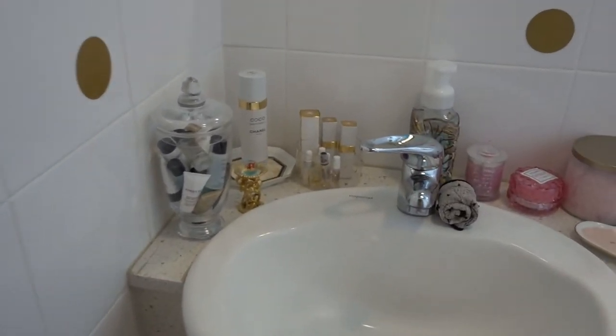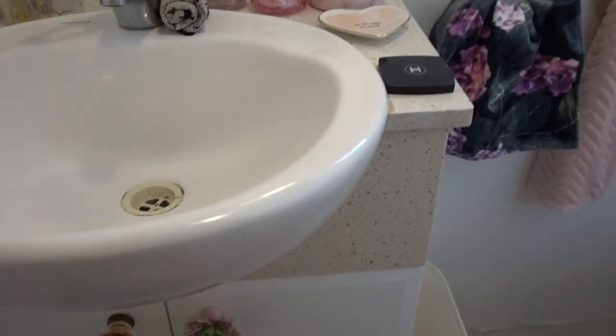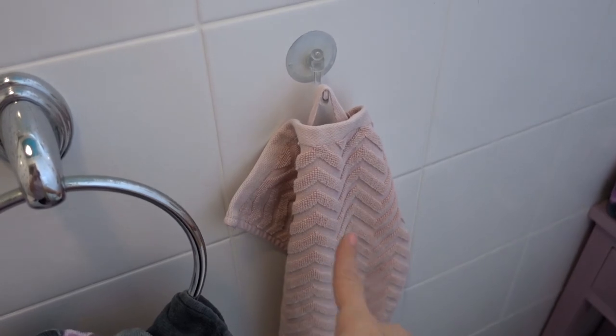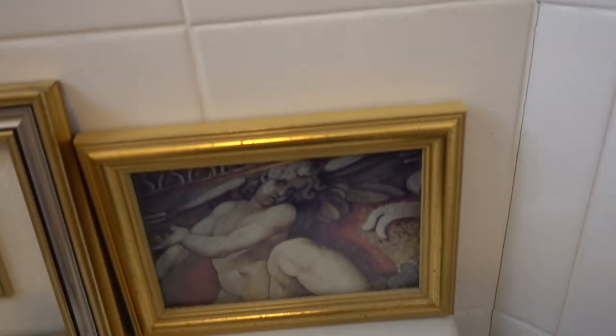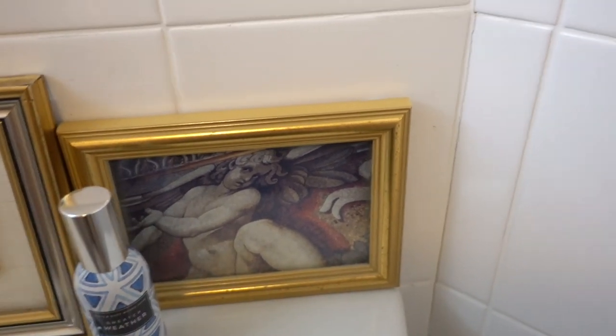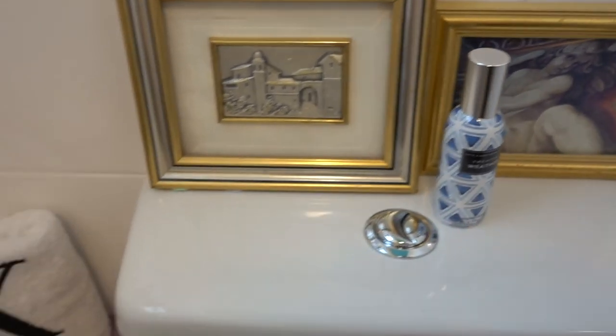Coming up the stairs off the spare bedroom is my bathroom — my ladies powder room. You've probably seen this setup before but I've Pinterest'd the heck out of it to get some ideas. I've got two towels: a regular hand towel and a face towel. There's a little thing of flowers, my little cockatoo because I'm an Aussie, and some artwork from Italy. This one is actually a photo we took from the Basilica in Rome — it's a beautiful mosaic.